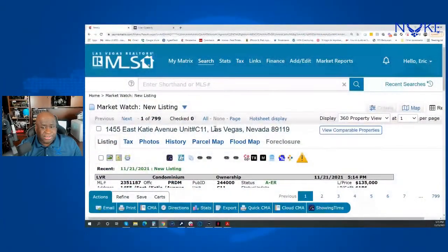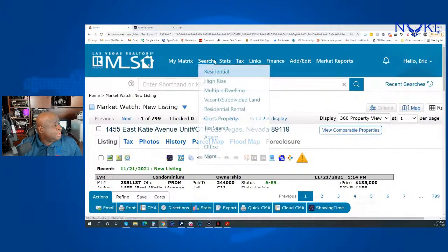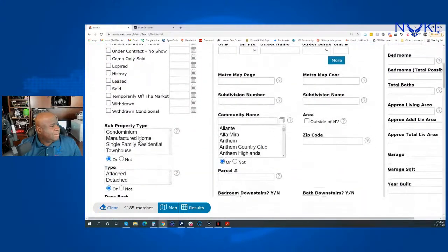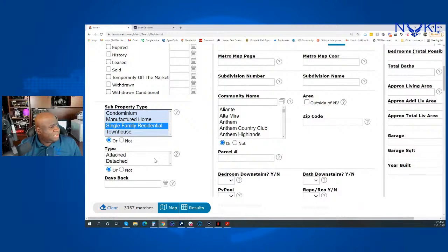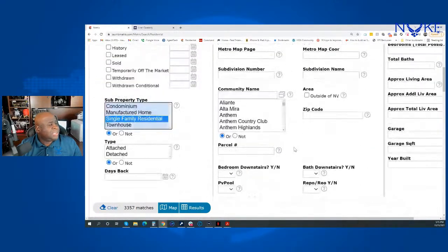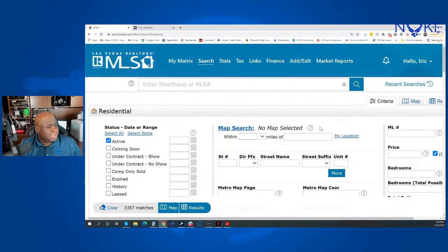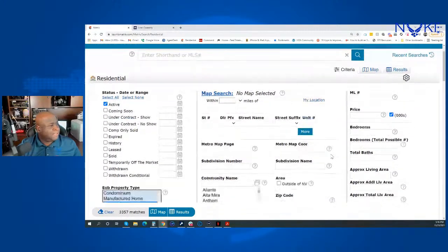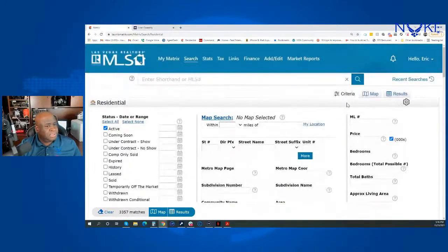I don't have to protect privacy right now. Let's see here. Okay, so let's do a quick search since I've mentioned it. Let's go in and do what is the cheapest house you can get. Let's see what we can get for that 210 or so. So, single family. We're not going to worry about prices. I am going to limit this to Southern Nevada. I got this zoomed in so much here. Let's go take a look and see what we get.